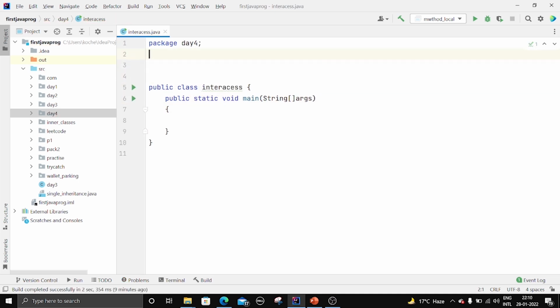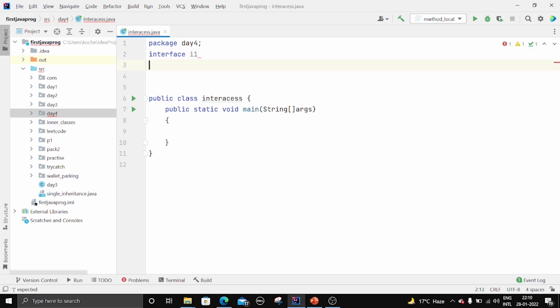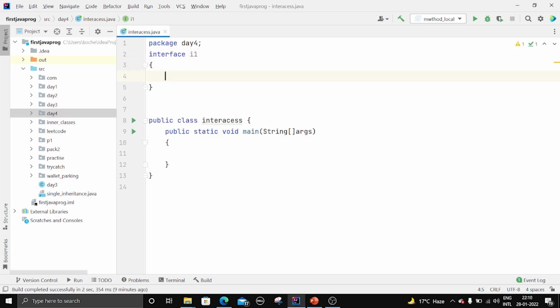Now let us write our first interface. Let us use the interface keyword, interface I1, and open the braces. Now you can write the methods here. You can write any method you want. For first, let us just write void m1. Very similar to abstract class.